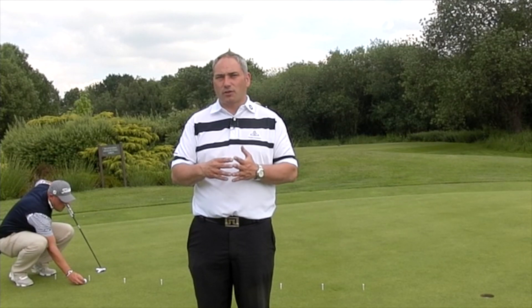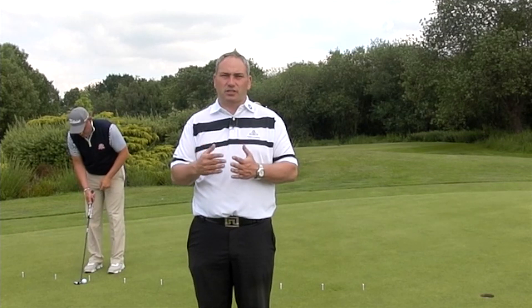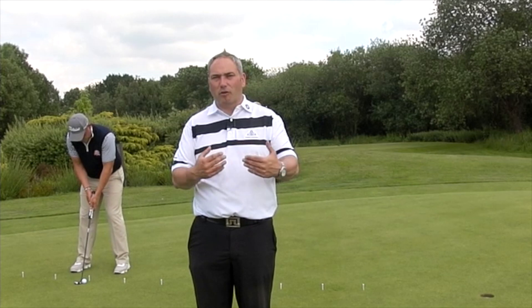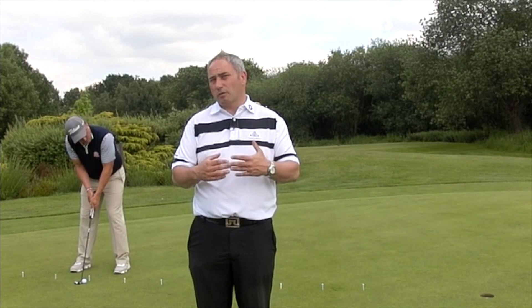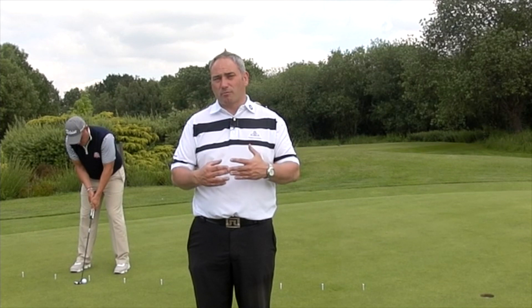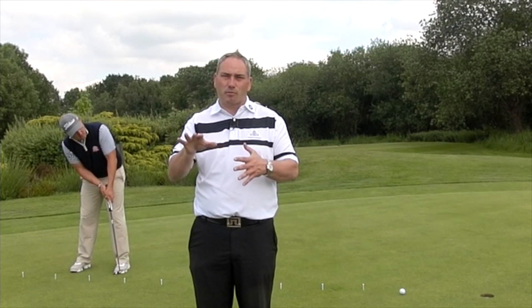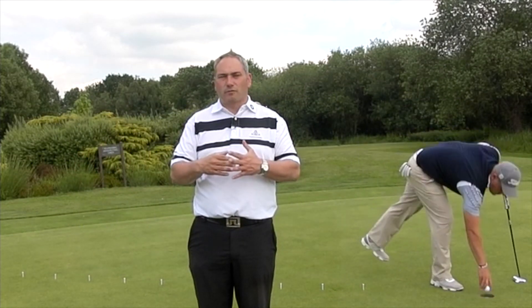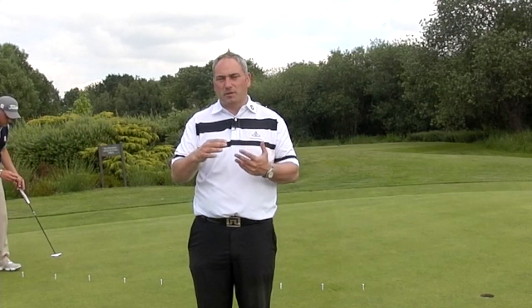The idea is you can break that down to whether your eight-foot right-to-left putts are your most successful or your least successful, and that would be one to practice more. But also the most successful area — that's where we try and focus to hit our pitch shots and chip shots and even approach shots into. So if we knew the green was right to left in a certain section, we might purposely try to hit our second shot or approach shot in there to leave ourselves the most gainable chance of holing the putt. I also recommend using shot tracking to back up all this data, which will show you how you can pair tournament play with this practice drill.